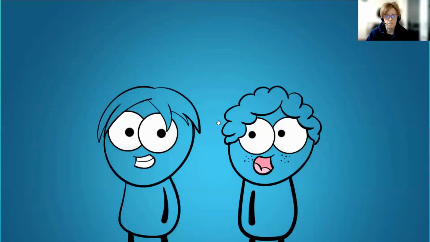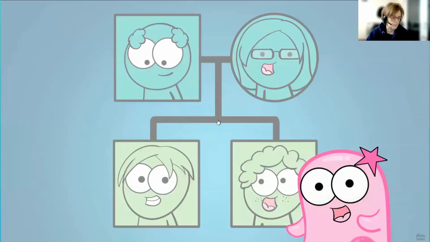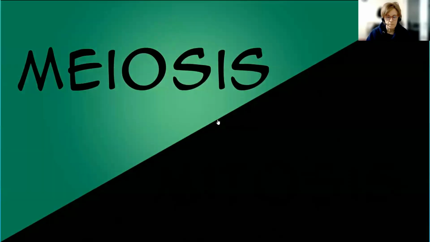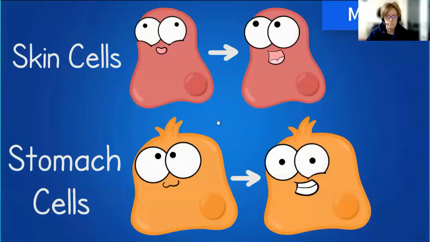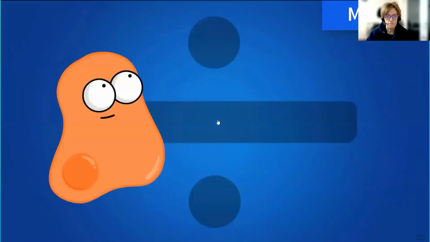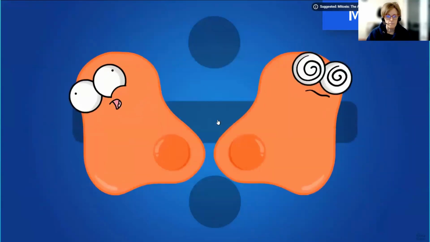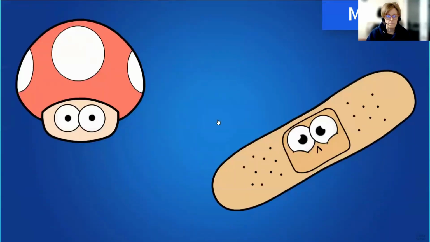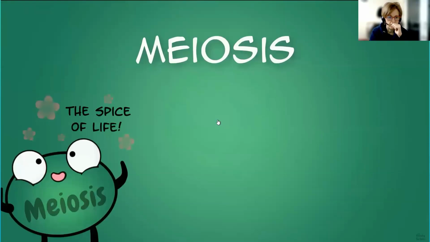Have you ever wondered how two siblings can have the same mom and dad and still look so different? Today we're going to talk about a process that makes that possible, a process called meiosis, not to be confused with mitosis, which sounds unfortunately similar. Mitosis makes identical body cells, like your skin cells and stomach cells. Recall from our mitosis clip that since it makes identical body cells, mitosis is important for growth and for repair of damage, or to replace worn-out cells. But not meiosis. Meiosis is a process that contributes to genetic variety.